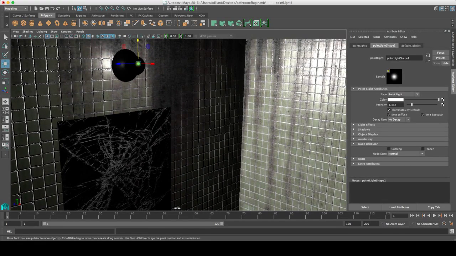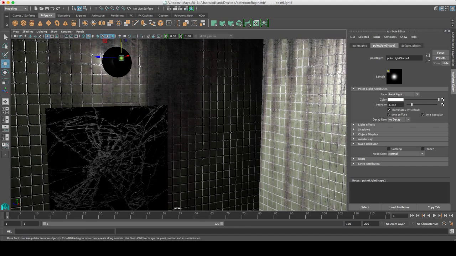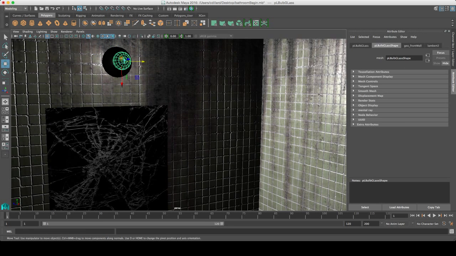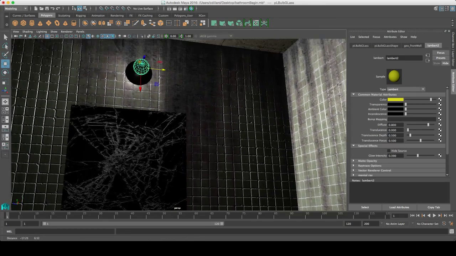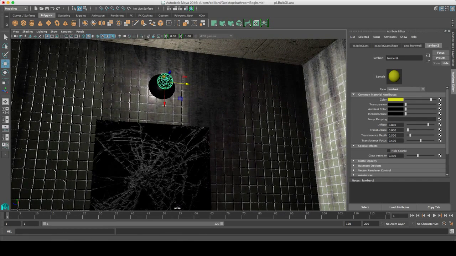So let's go ahead and throw a special effect on the light. Let's do a quick render just to see what we got. I'm going to switch to mental ray and we'll do a quick render. I want to see what that glow looks like.